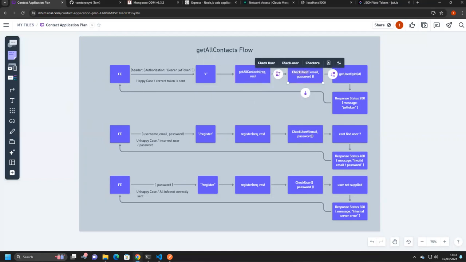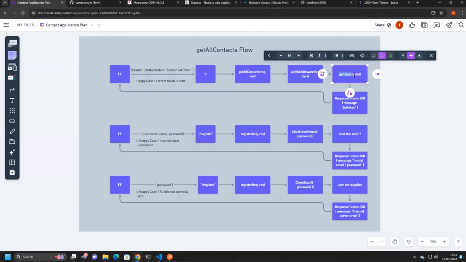So here we're going to do auth middleware. We'll say we're passing it headers. And that's going to be get all contacts. We'll say ID because technically it's the user's ID that's going to end up being pulled from the request.